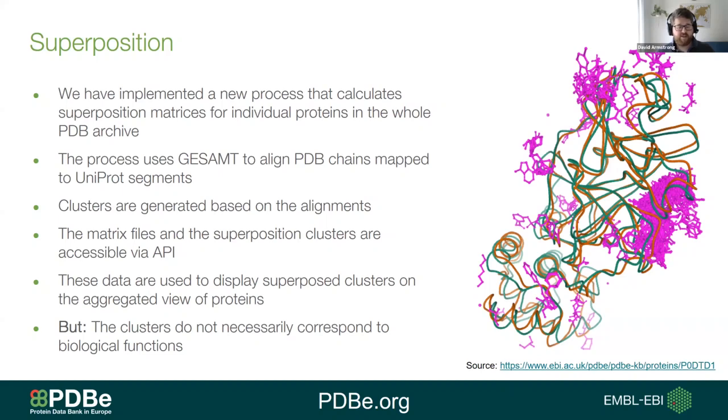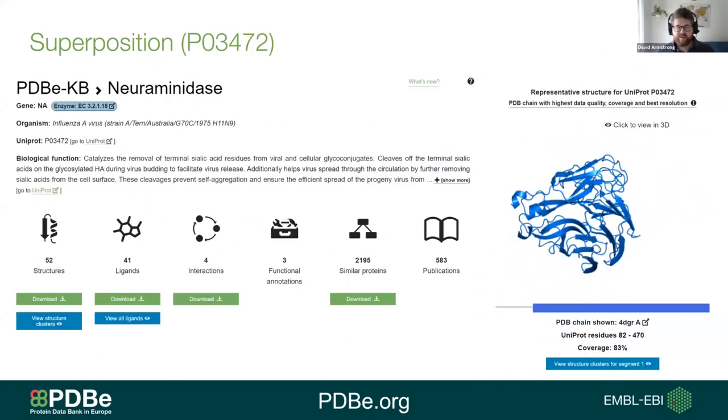The other thing we can do is display the superposed ligand information as well, so that we can see where all the ligands bind. For example, on the right-hand side here, this is a protein from SARS-CoV-2 that causes COVID-19. And you can see there's this area on the right-hand side where the vast majority of the ligands identified through PDB structures bind to this site. So you can use this superimposition to look in a 3D view at where the important binding sites are on that particular protein.